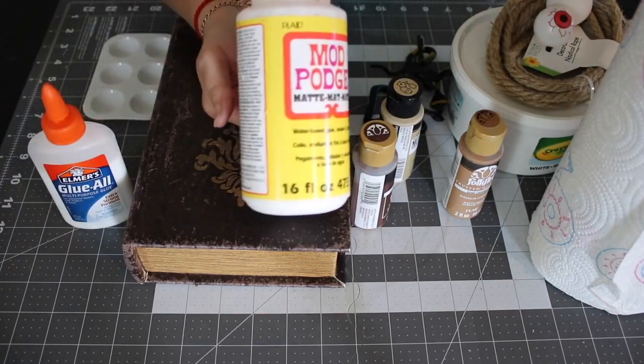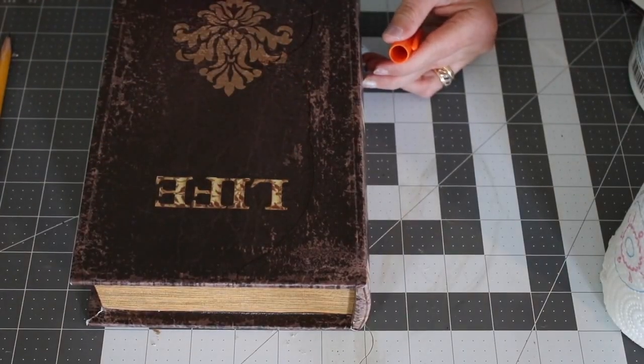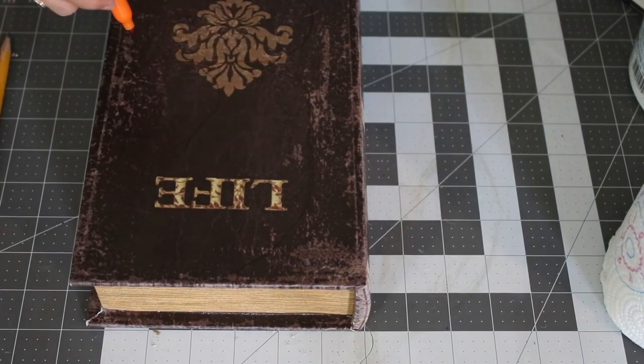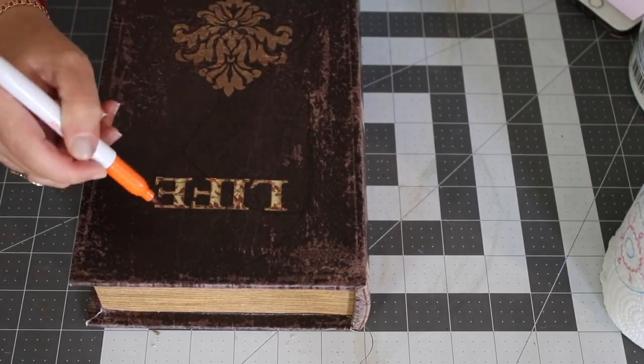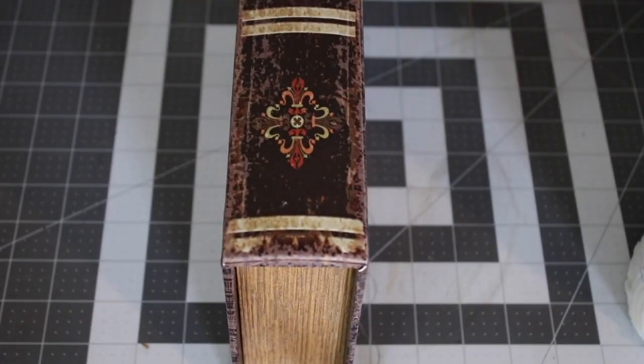I had that box that says live. I purchased it last year on a sale when they had all this after Halloween sale. So I bought that box and it's been in my possession since then. So I'm sure you can find something similar. They had a bunch of Christmas ones on sale last year, so you can use that. Or if you have a wooden one, I think Walmart sells those. You can use that one as well.